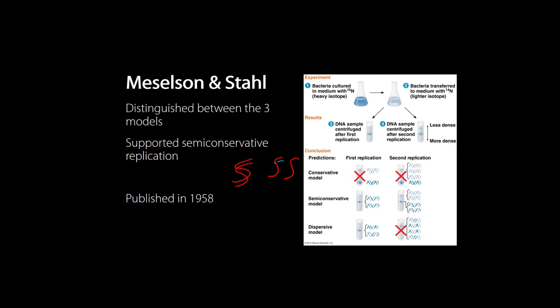And now think about it, if we purify all of this kind of DNA and we run that on our little sucrose gradient, right? If let's say that this is where we would expect the 14 to run and this is where we would expect the 15 to run, we would expect this to run somewhere in between, say like the hybrid band, a 14-15 band, right?